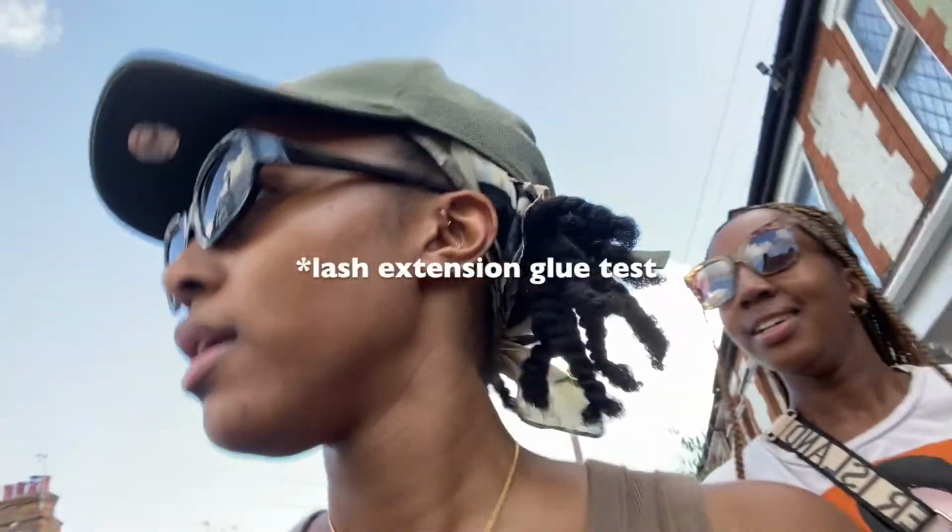Or on our way to pick up my money from town, so we're walking towards town. Here's my sister, she's got to do a patch test for her. Hey, I feel cute today, I feel cool, you know.